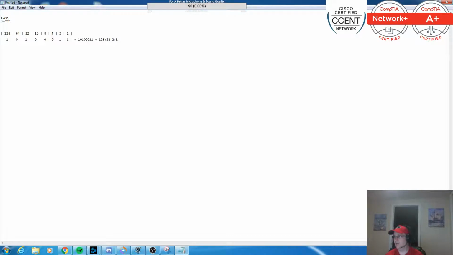Think of the 1 as on. If you're translating, whatever the number is, this should be your main setup right here. This will always carry over for binary, so you'll always use this. When you go into your certification, the first thing you need to do, probably before you even get really going, is go ahead and write this down if you're scared you're not going to memorize it. I will write this down. Well, I memorized it, but to be honest, when it comes time to look at something, I'll write it down, because I've made mistakes when I jump ahead and don't think about it as a binary state.